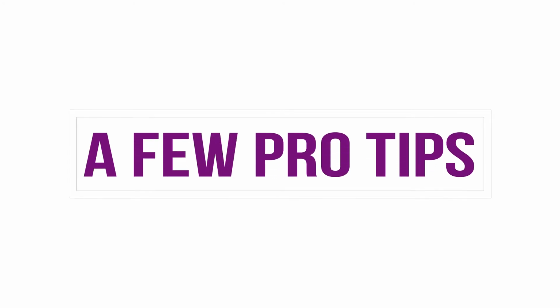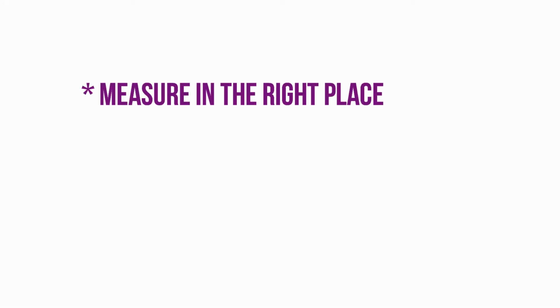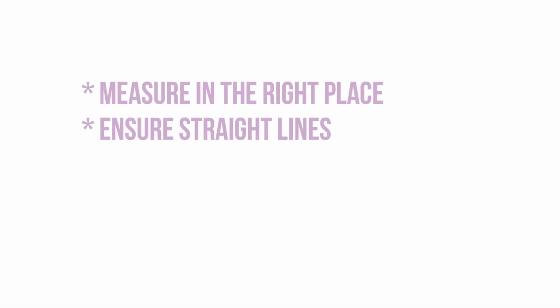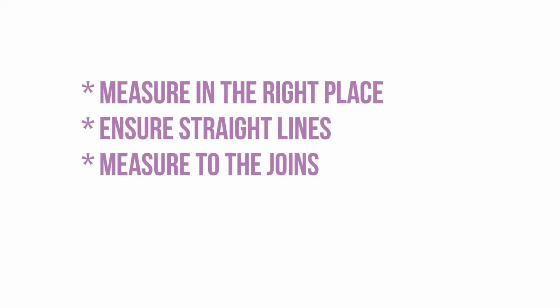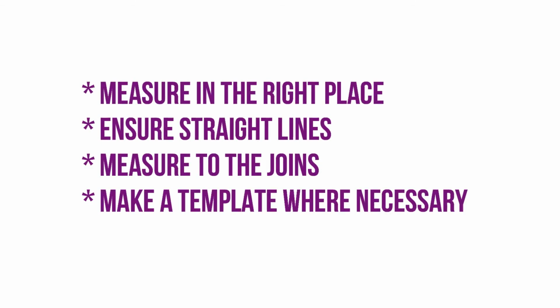Here are a few more tips that will guarantee your success. Take the measurements in the exact areas where the curtain rods will be installed. Always ensure that your tape measure is in a straight line to get the most accurate reading. When measuring around the angled parts of the window, place the measuring tape on the join between the 2 frames and ensure that you measure right up to the join line to get the most accurate reading. If your window is very skew or otherwise irregular, it is best to make a template.